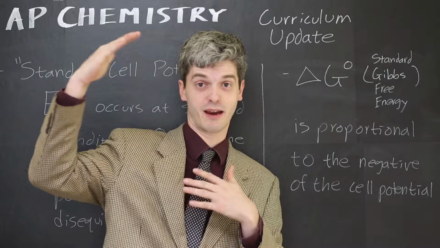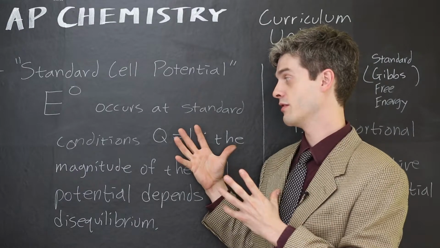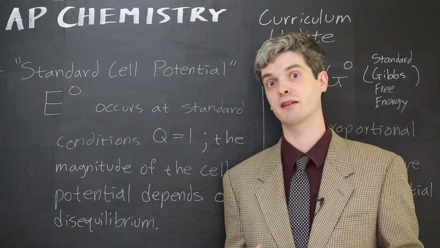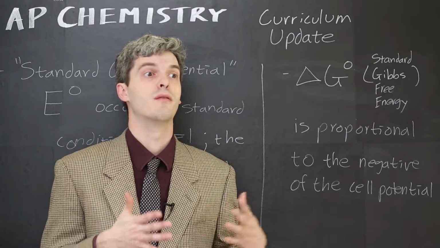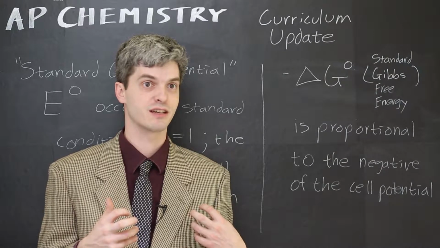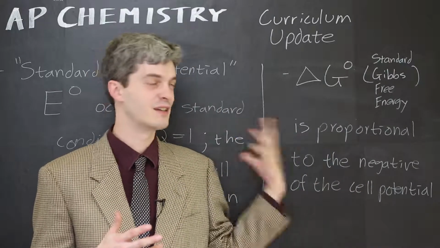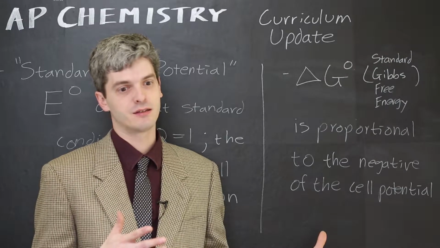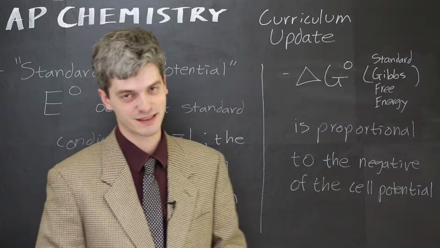So the more cell potential you have, meaning the more potential electrons that are going to be transferred in the redox reaction, the further the redox reaction is going to tend to proceed before it achieves equilibrium, then that tells you there is more stored Gibbs free energy, okay? And the thing is that this Gibbs free energy is not available until it's used, so you use it as the negative of the potential, and when it's released, then it is used, okay? So just remember it's proportional to the negative of this. They're the same thing, but the inverse of each other, basically, okay?